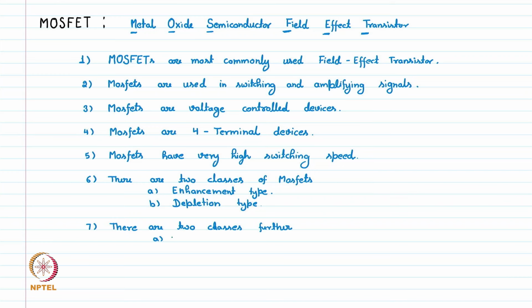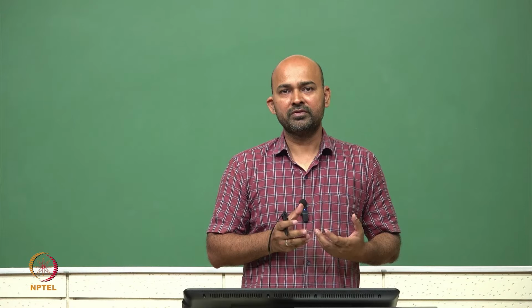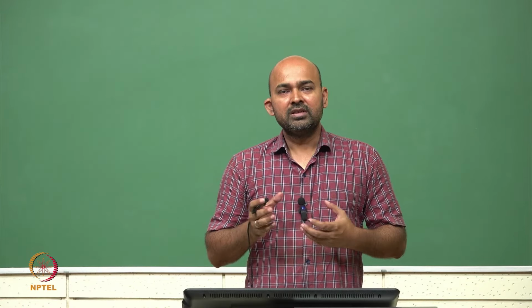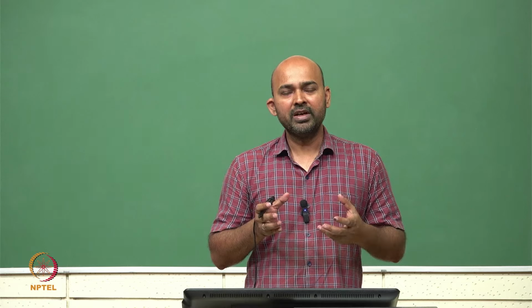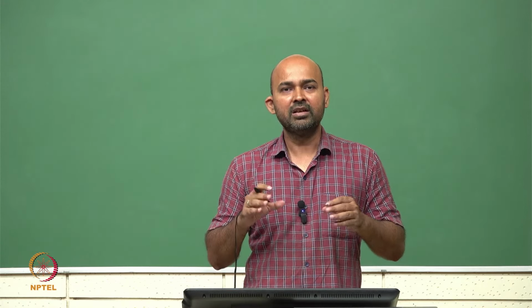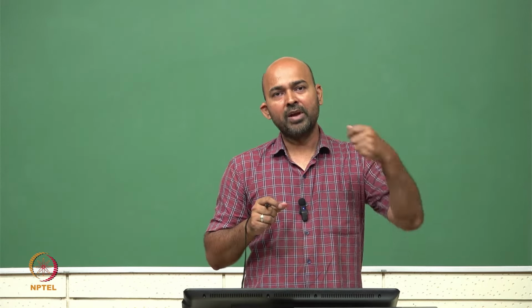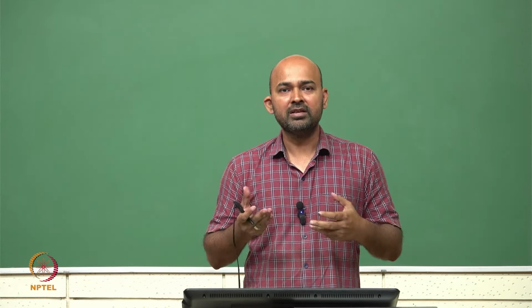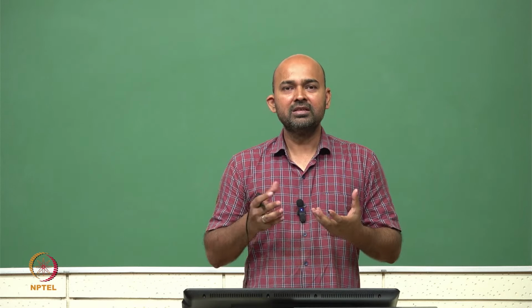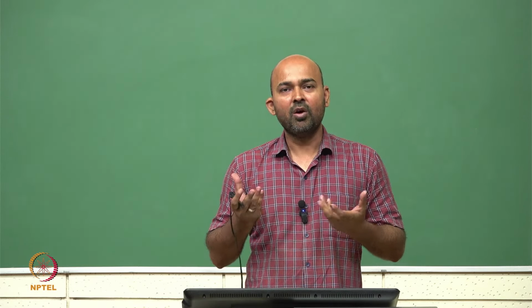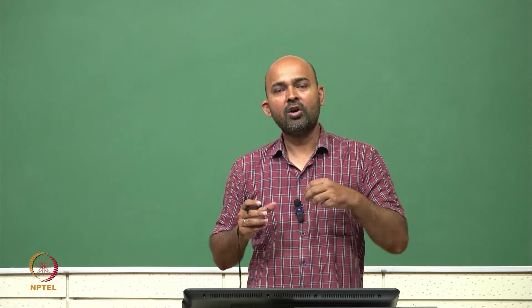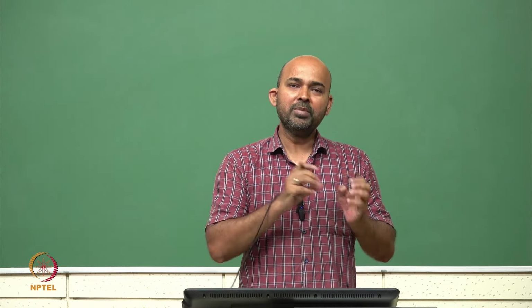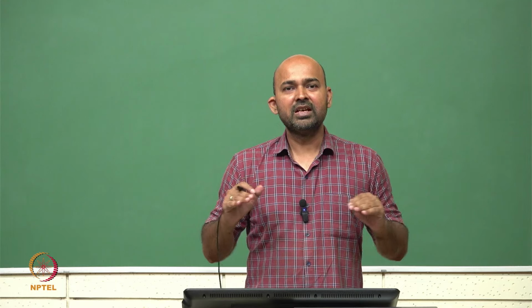So as we have seen, MOSFET is of two types. One is the depletion type MOSFET and one is the enhancement type MOSFET. The difference is that in the enhancement type MOSFET, there is no channel in the off state. We have to apply the voltage externally to create the channel or to turn on the device. In the normal case, this MOSFET is usually off, so we have to turn it on by applying voltage. However, in the depletion case, there is always a channel existing.